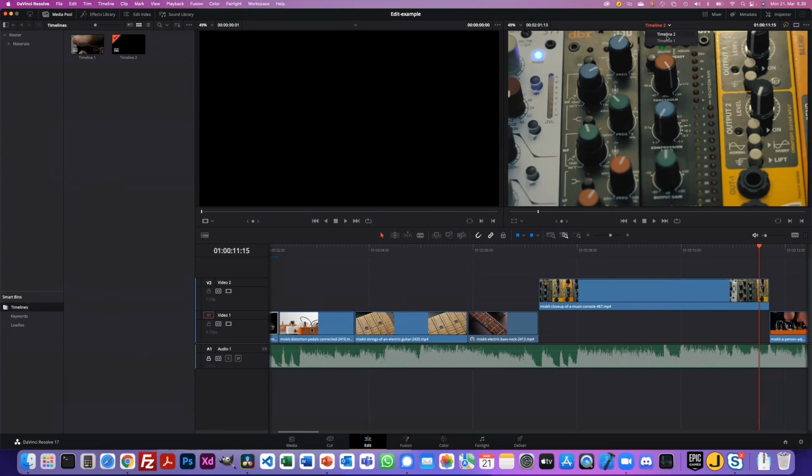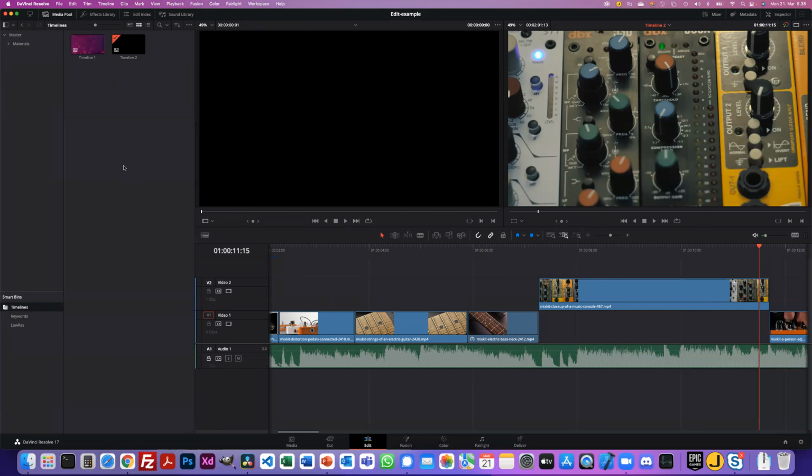Of course, you can find the timelines also in here, but in many cases it's easier to check out the timelines in here. You can scrub your cursor over this thumbnail and see the content in here and so on.